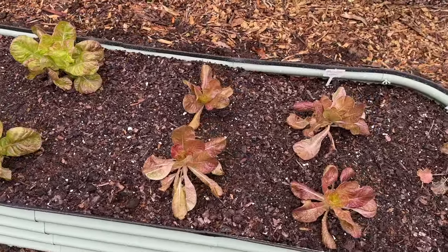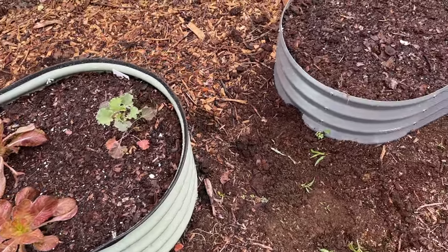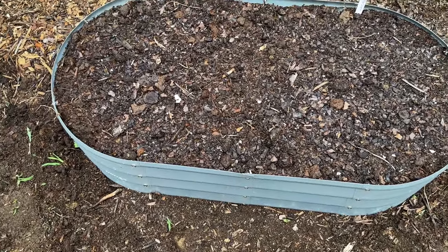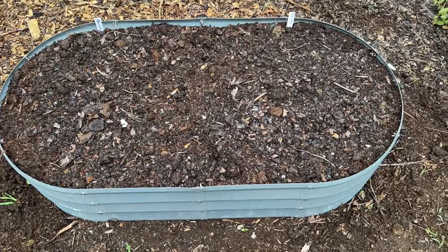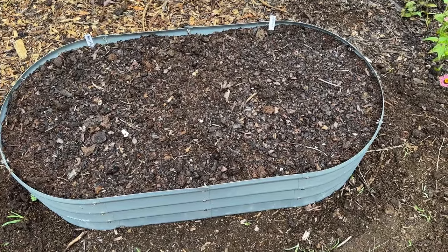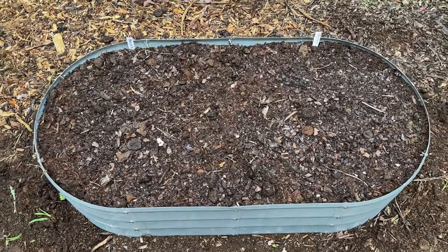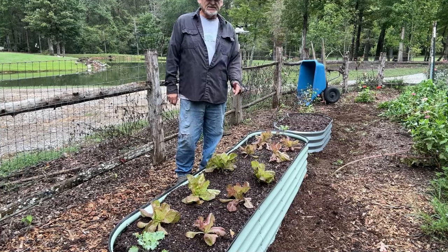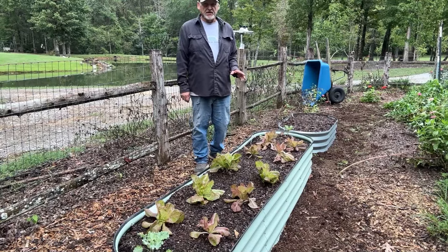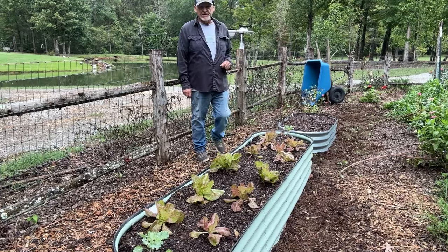I like the color of that — I wanted color in the garden this year. The last bed hasn't germinated yet — we have arugula and parsley. I normally start parsley from seed, but I had some left from back in the spring, so I decided to put it here and see what it does. We're heavy in lettuce and cabbage this year. But like I say, if you've never had your brassicas after a frost has set on them, it's just like it sets the sugar — it's just such a much better taste.